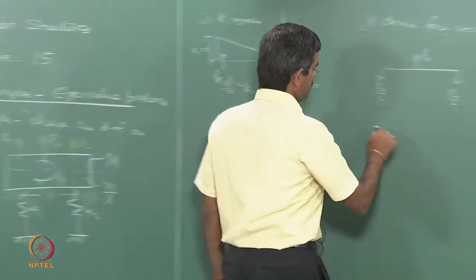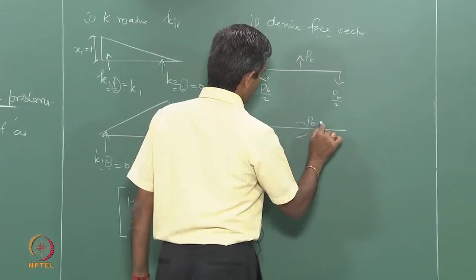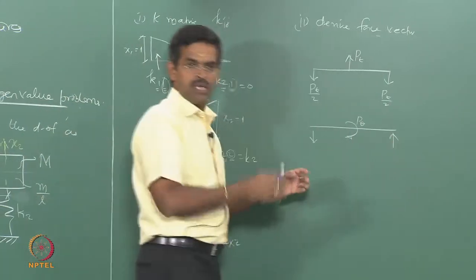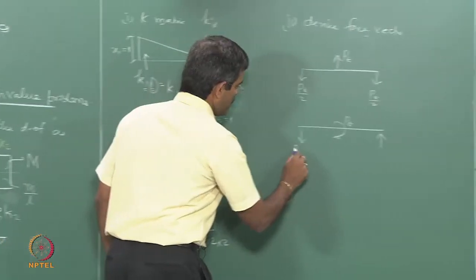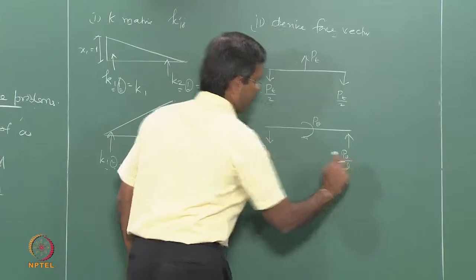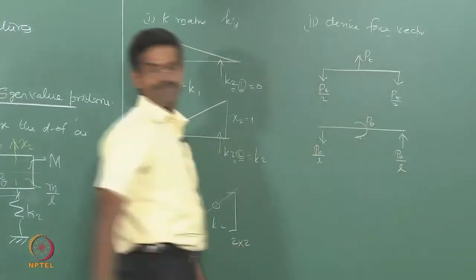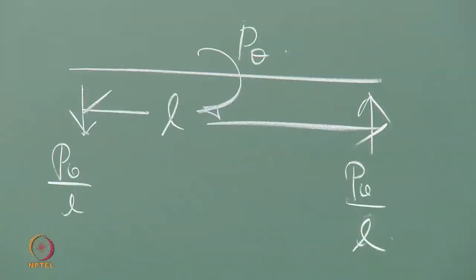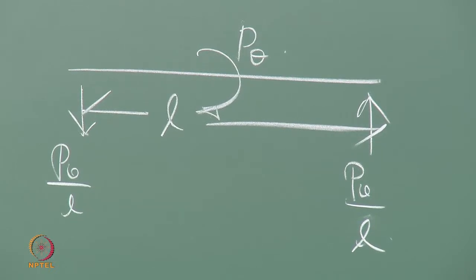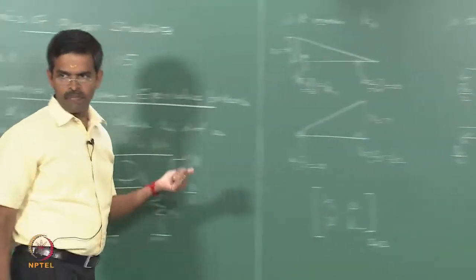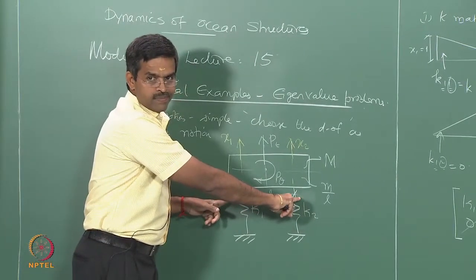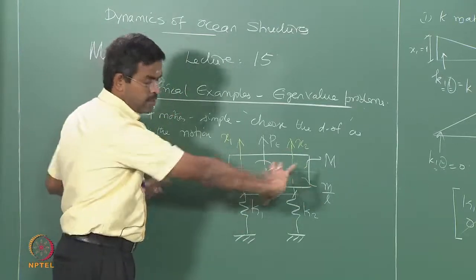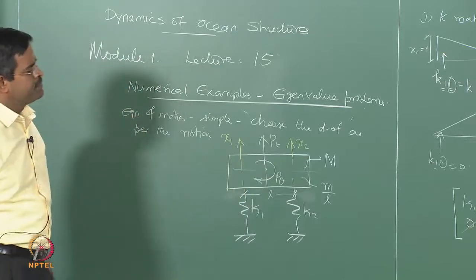Similarly, apply P theta here. So, it is a clockwise moment, I must have an anti-clockwise couple, we already know this system of understanding, which will be P theta by L and P theta by L. Let me write it, L, where L is the length between the forces or the reaction. And remember, these reactions are actually offered by the springs. So, the spacing between the springs is L. Okay. So, L, hypothetically the springs are at the ends, but I have shown you to make it understand that they are located in the system like this.